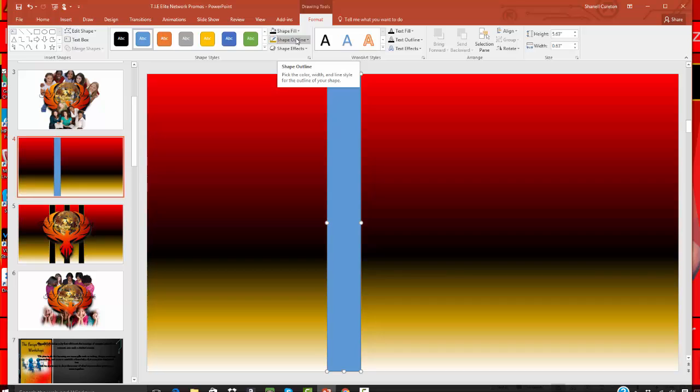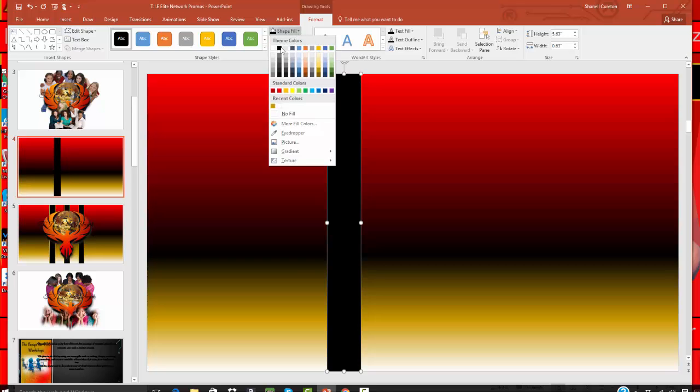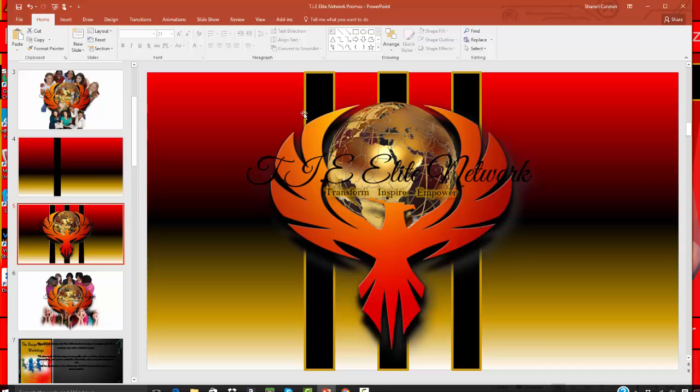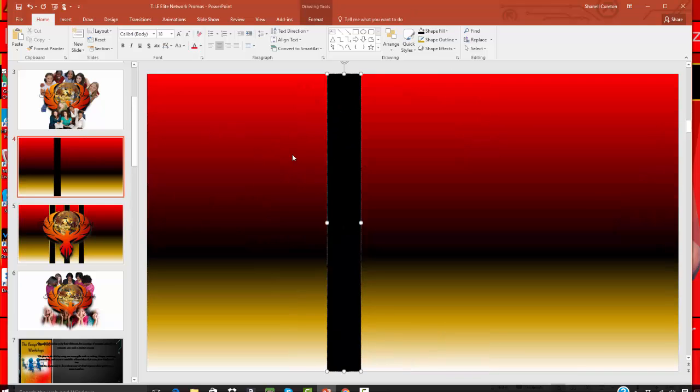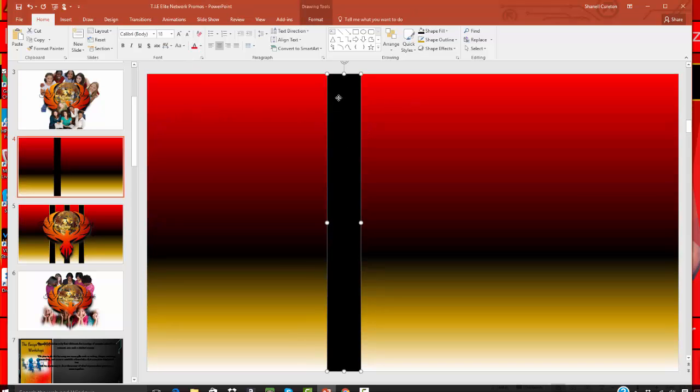So what I am going to do is change the color to black. In order to do that, I can either click right here and turn it black that way, or I can go to Shape Fill and turn it black this way. Either way, it's going to turn black. Now, here's the outer line. You'll notice on this finished picture, the outline is gold. So you see that I actually lost my options at the top as soon as I clicked off the box. But all you simply have to do is click on the box, and you'll notice at the top here, it says Shape Fill. It's over to your far right-hand side. It says Shape Fill. You'll be able to fill it if that's what you want to do.